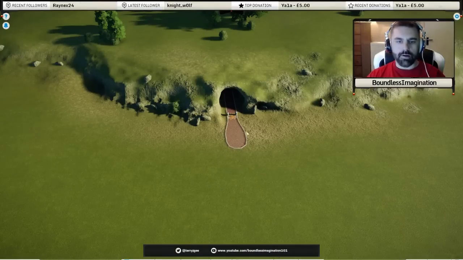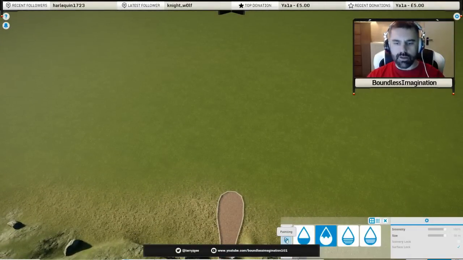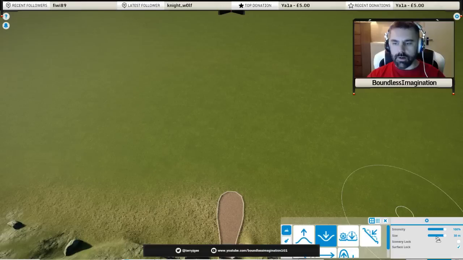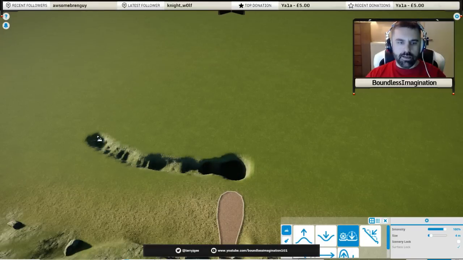Actually, scrap that. I'm going to put a river in front of it. So let's go to terrain tools. I promise I won't spend too long on this. I just want to, if I'm going to do it, I want to do it right. Size. Yeah, that should be fine. I just want a little stream. Let's go down there, and then flatten to surface, which makes it a little easier when doing this.